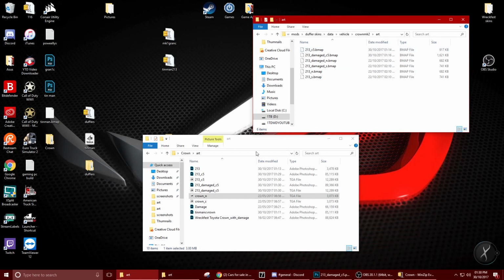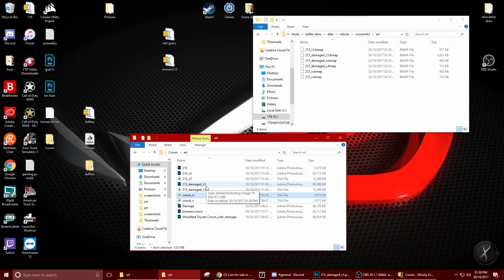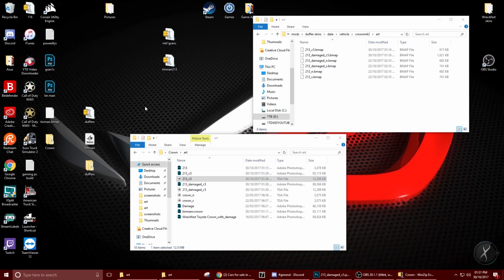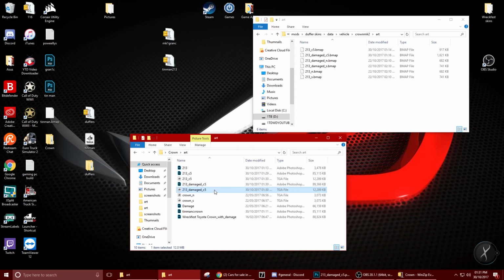So open up your art folder again, and obviously wherever they just saved, which should be here. So we've just resaved that underscore C5 there and underscore C5 there.